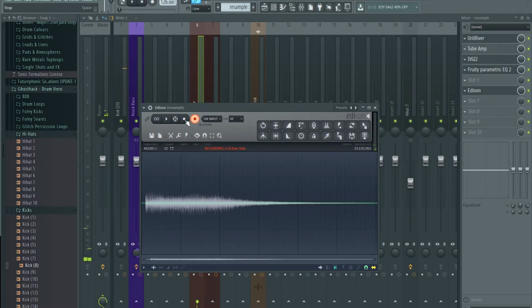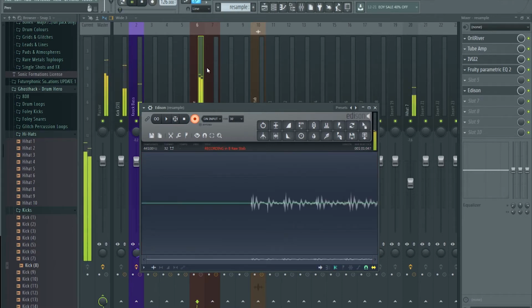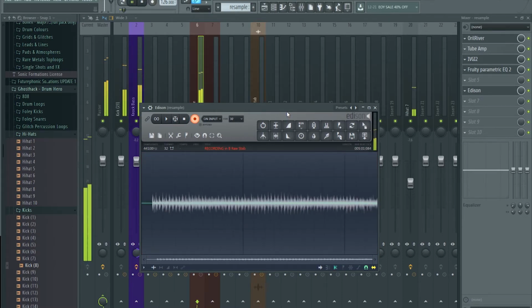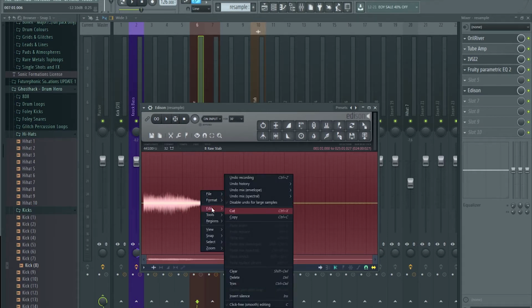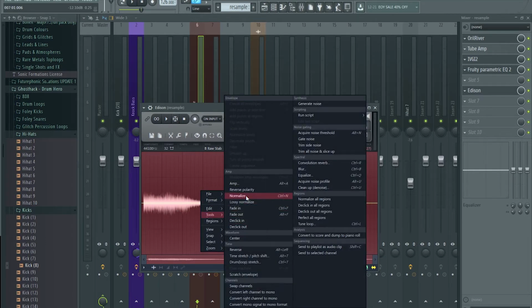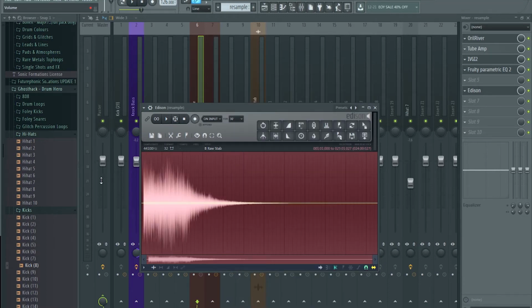You want that really long reverb tail. All right, that's great. So what I'm going to do, tools, normalize. So you want to work with normalized sounds.